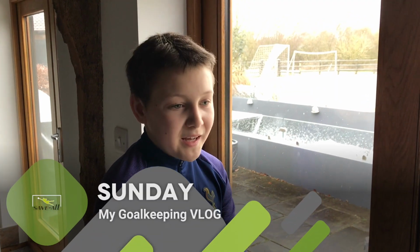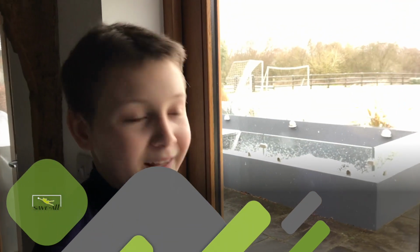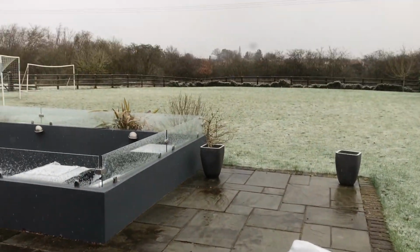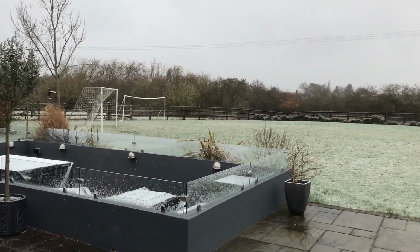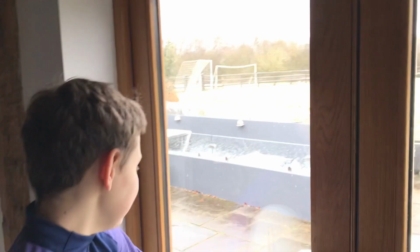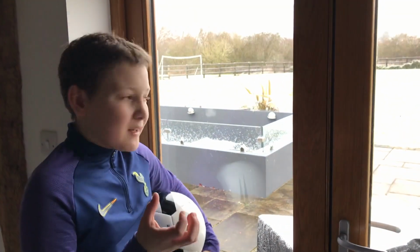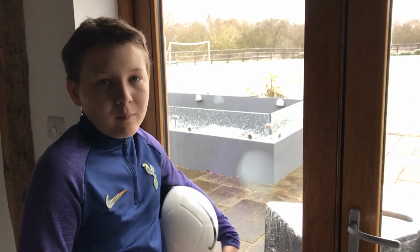Guys, once again, it's the weekend and it's snowing. This seems to be happening every single weekend. Saturday or Sunday means snow. It's crazy. There's not that much of it at the moment, but it seemed quite powdery rather than last week. It was really icy. It was hard to actually pick it up properly.